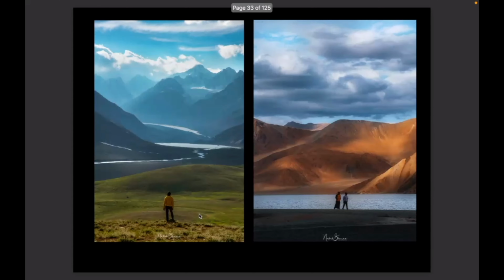So there are two more examples I can give you. This one here, here's my subject, these are the mountains, my background. I was standing very far from him first, using my zoom lens power, creating a focus on him, and at the same time it's creating a compression which gives a look like we are very close to the mountain, like here as well. Here you can see. This can be achieved only by using the full length of your zoom lens, either 300 mm, 200 mm, or 400 mm.